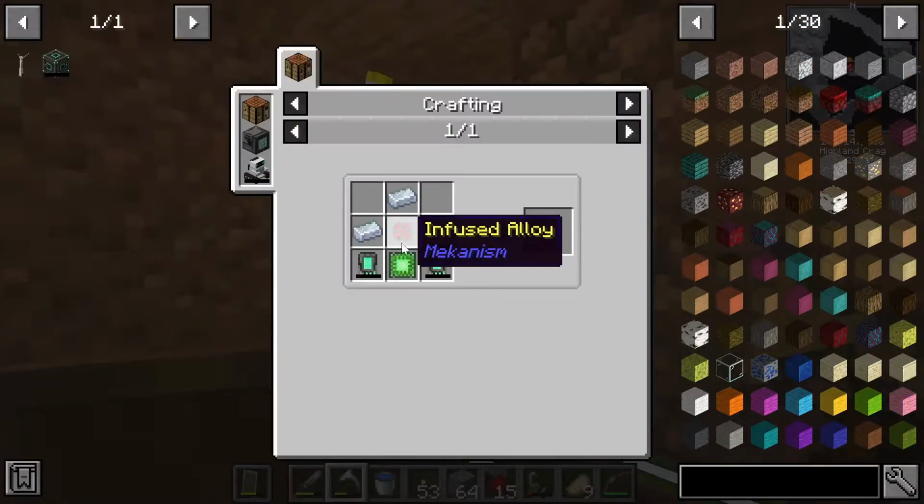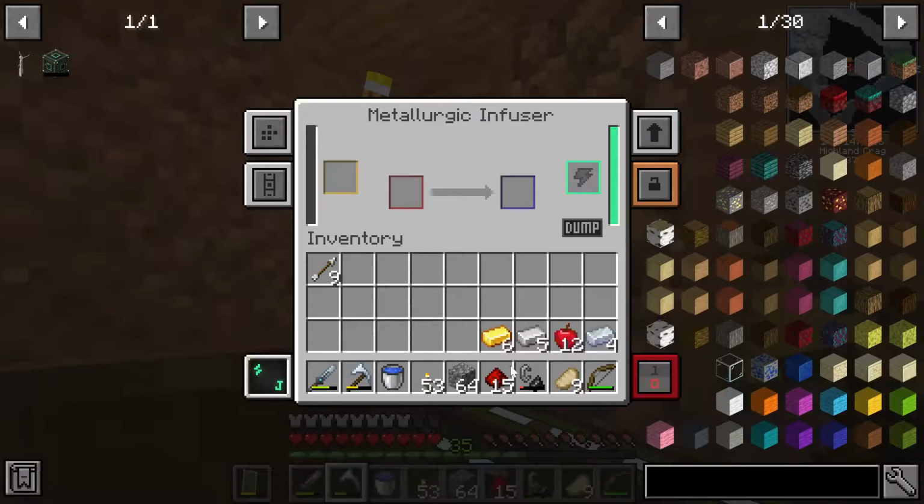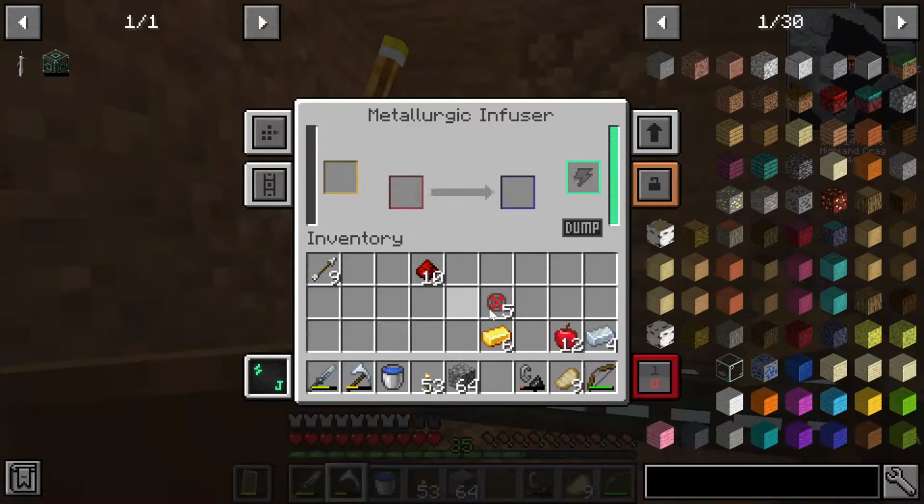So 5 iron, that's to make the infused alloys. So we need 1 redstone, 1 iron. If we put in 1, 2, 3, 4, 5, chuck those 5 bits of redstone in there and iron in there, we will get 5 infused alloys eventually. There we go. So now that all the infused alloys are done, we put in the 4 osmium and 8 redstone. 1, 2, 3. Wait.